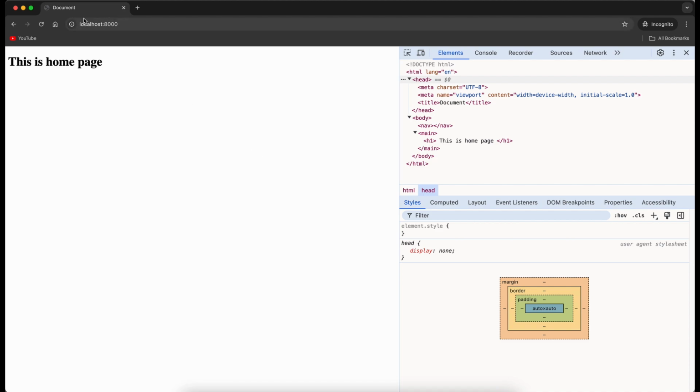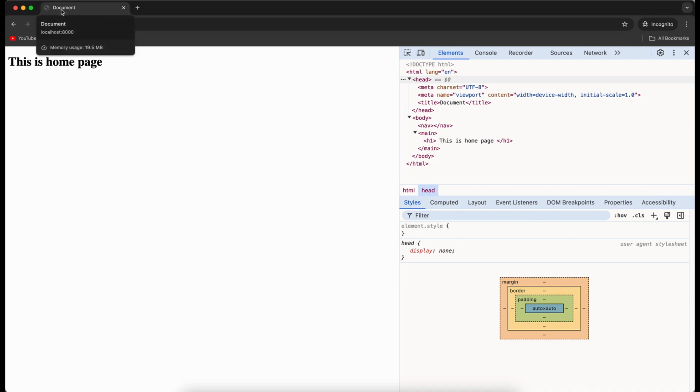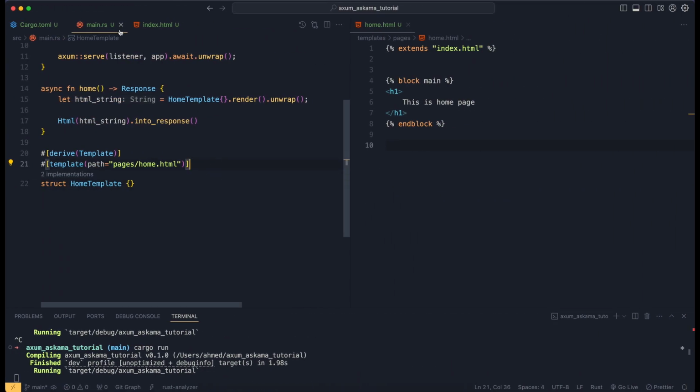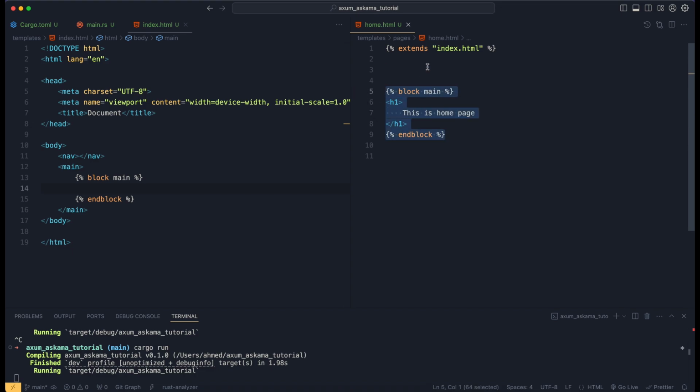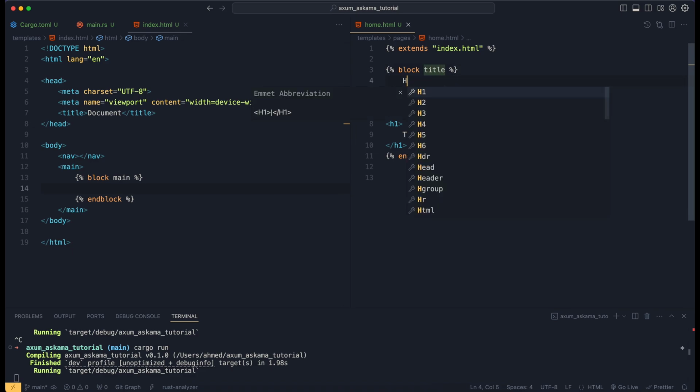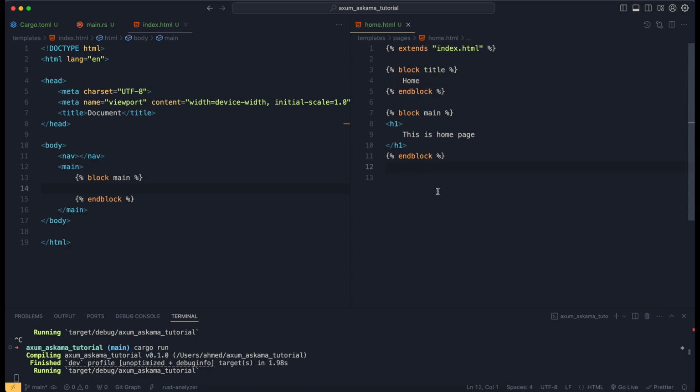Now at this moment we see the page title is document, but this will be dynamic based on the page. So for that we have to create another block outside of the main block. So create another block and call it title, and the title will be home because this is the home page.